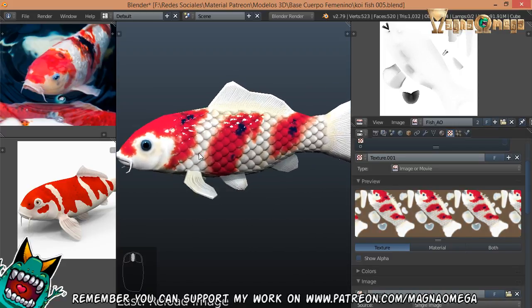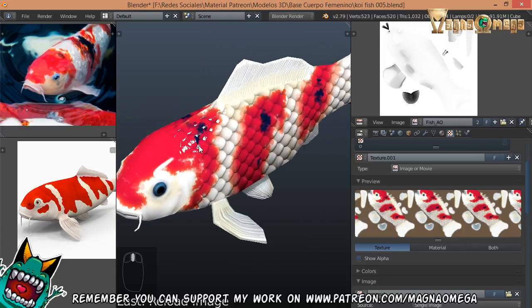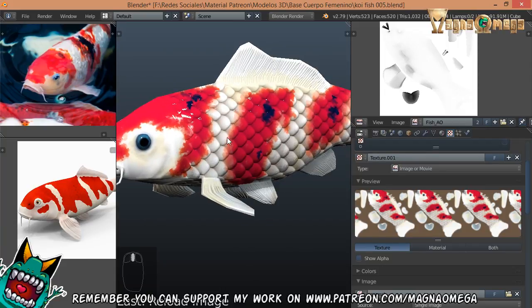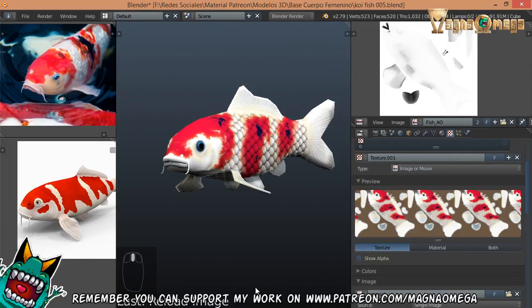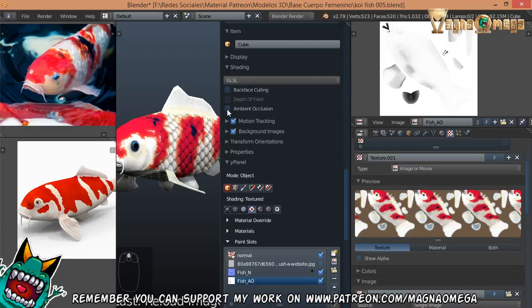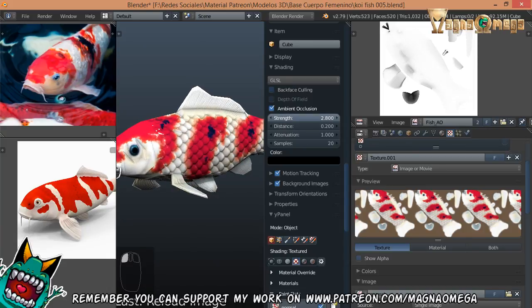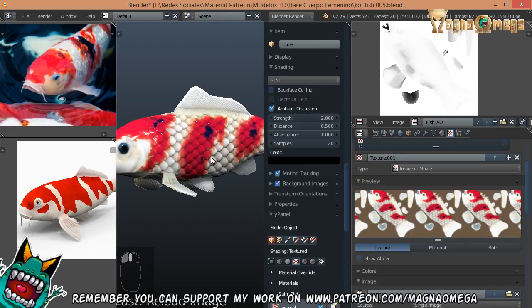Okay, it's more dark and we have more specular, and I will put some ambient occlusion effect. Distance. It doesn't look bad.